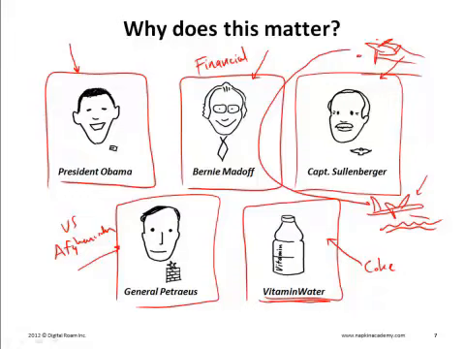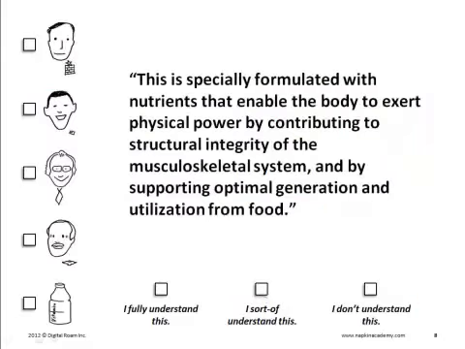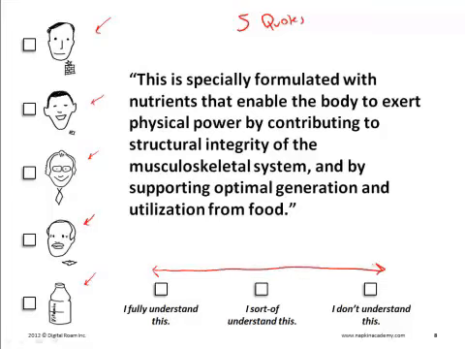And here's what I'd like to do as we talk about them. I'm going to introduce to you 5 different quotations, 5 verbal quotations. And what I'd like you to do as I read through these, 2 things. Number 1, I'd like you to see if you can on your own identify which one of our 5 important figures might have said this. And then number 2, as we read through these quotes, I'd like you to try to identify how clearly it is that you individually understand what these quotes are about. So here's quote number 1.